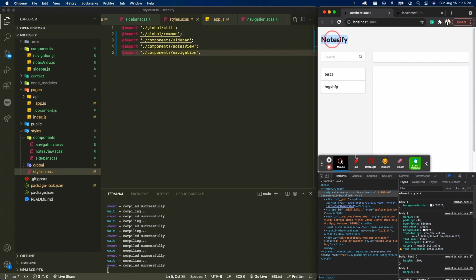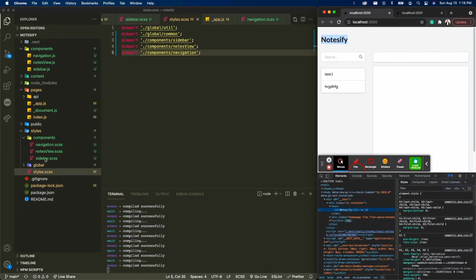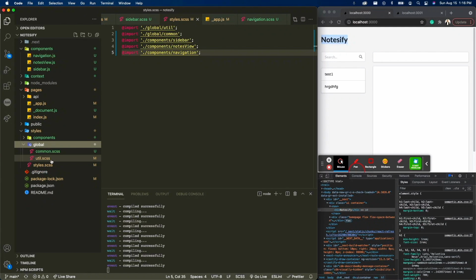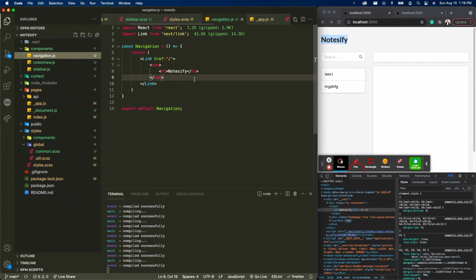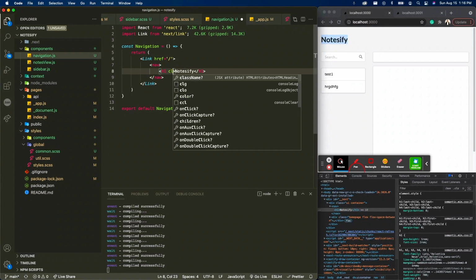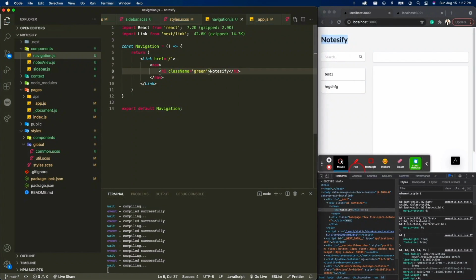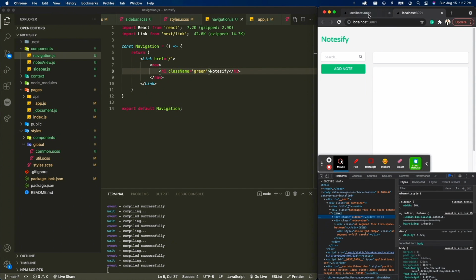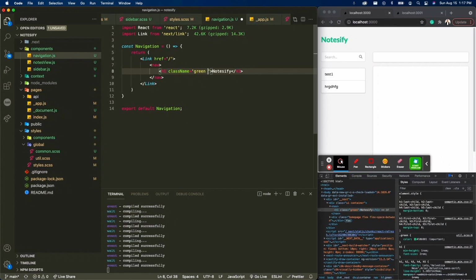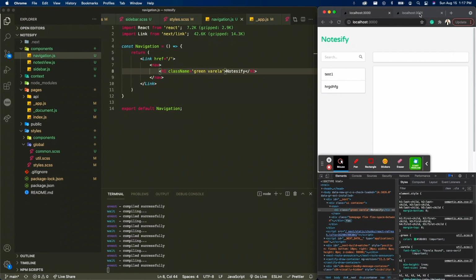But we have created a utility class for the color itself, and it's called green. I'll just use this class. So I go to navigation, awesome, and let's also change the font to Varela. Awesome. So as you can see, we are moving quite along to the final version. Okay, awesome.